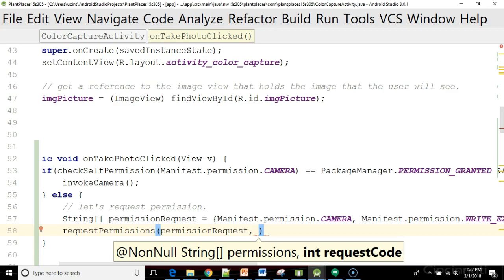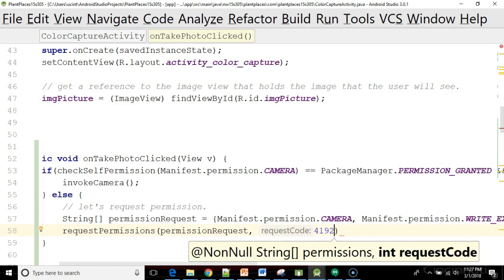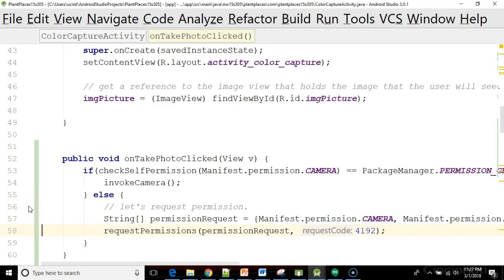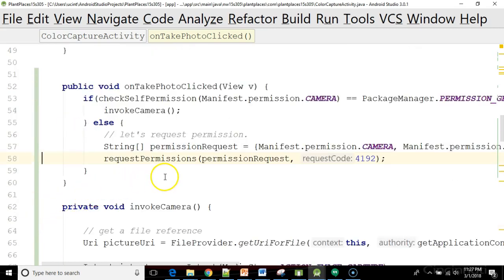So just like before when we had a self-addressed stamped envelope, we need another number. Let's go with 4192. If you are a Reds fan or you're from Cincinnati as I am, you probably recognize that number. If not, Google it, and you'll find out what it is. So 4192 request permissions, and that's our fingerprint that we're going to use when we're sending across our self-addressed stamped envelope. We're asking the user for these permissions. On the flip side now, we're going to receive the self-addressed stamped envelope with the tickets to the prices right inside, and let's handle that now.